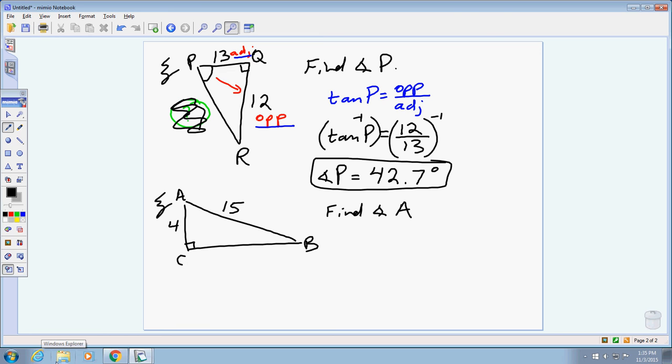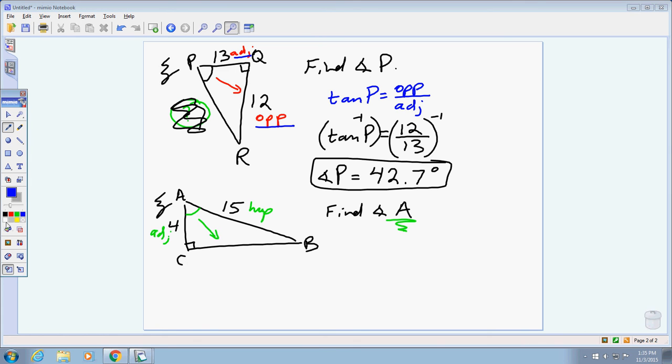All right, so if I'm going to name my sides from my important angle, what's my important angle? Well, it says find angle A, so that's my important angle. So I'm going to mark angle A, and I'm going to name my sides. Well, I know this is the hypotenuse, right there, the 15. And I know that 4 is beside angle A, so that must be my adjacent. And of course, the side across from it, the opposite, is useless at this point because there's no information there anyways. So we could name it if we wanted to, and if we had a number there, we could use that one. But in this case, we don't.